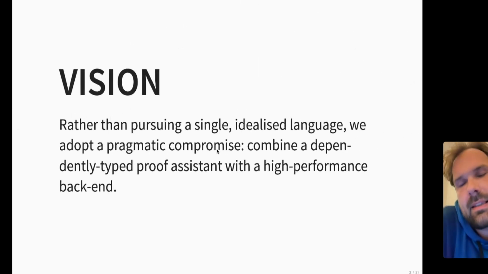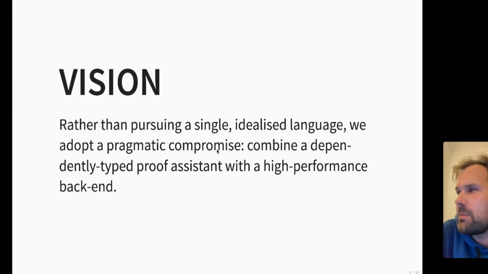When people hear this question, the immediate reaction is typically, oh, well, sure, but we need a single language. And the vision that we're trying to put forward in this research is that, well, maybe a single language is all good if it exists, but in the meantime, it is better to follow the following compromise. You want to combine a dependently typed proof assistant, just a proof assistant, to do correctness engineering in, and a high-performance language to actually generate efficient code. And maybe for now, it could be a good compromise if these things would work in collaboration.